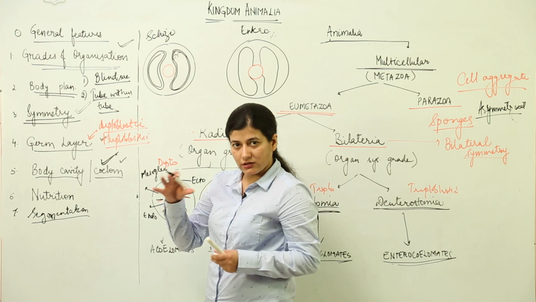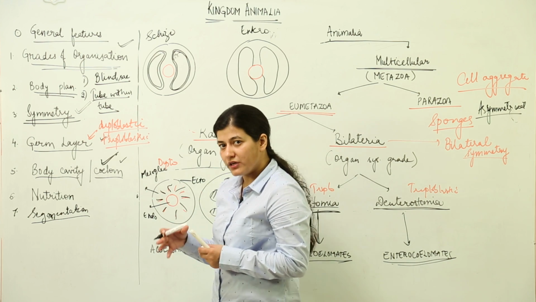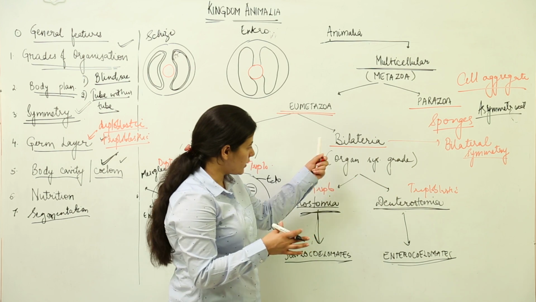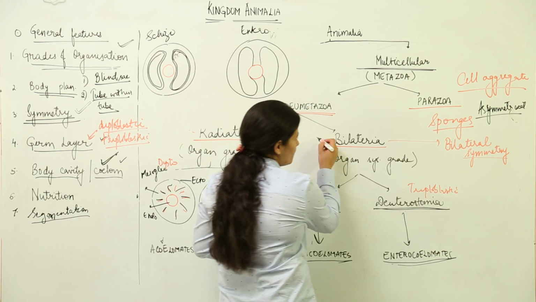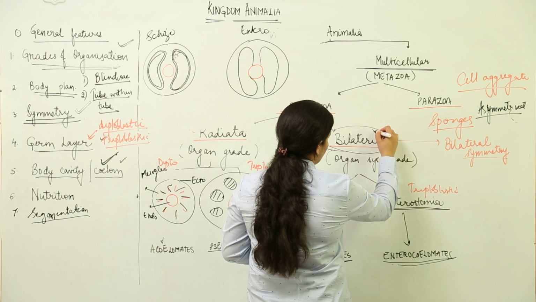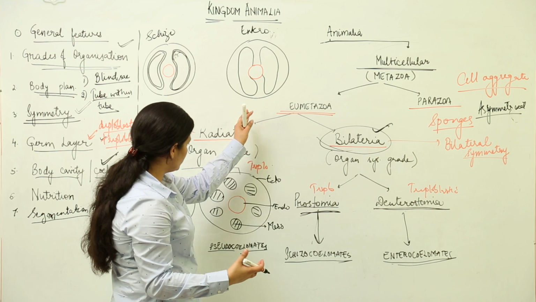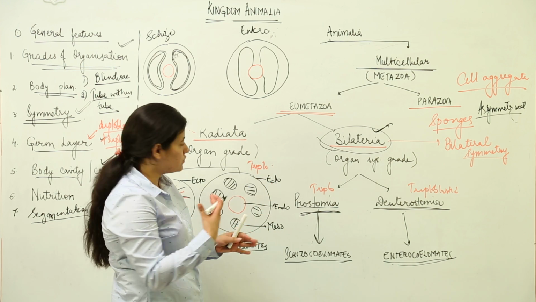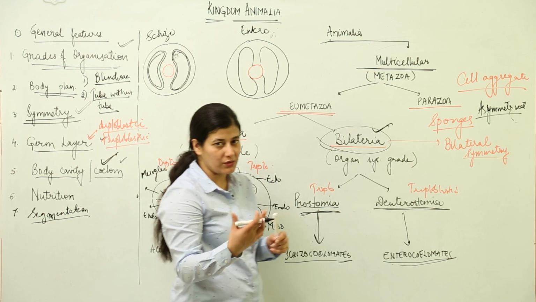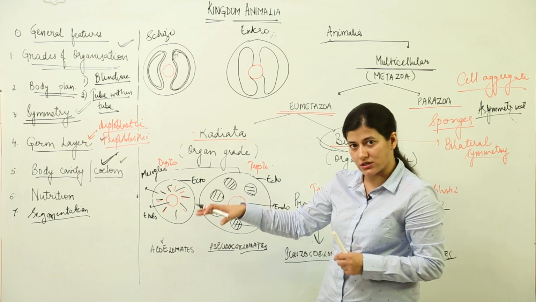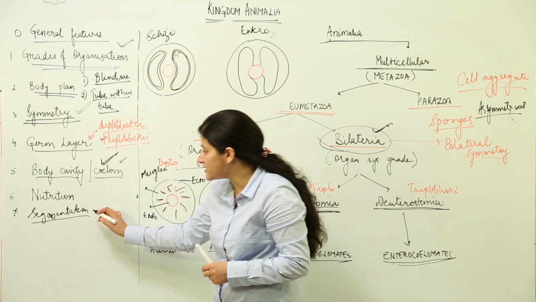Now we are going to see the organism as a whole, and the organism over here is an animal, so we are going to consider the animal as a whole. And one thing you have to remember is that this segmentation factor belongs exclusively to bilaterally symmetrical organisms, not to those which are radially symmetrical, because they do not have organ system grade, and when we do not have organ system grade, the segmentation factor has not come into that level of classification.